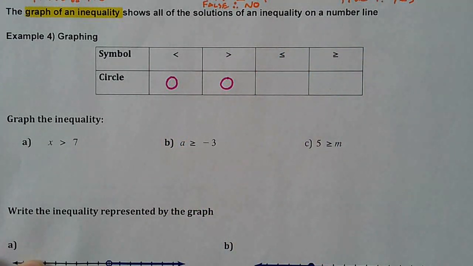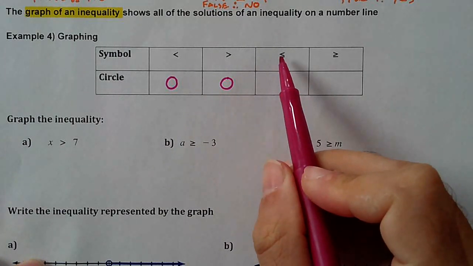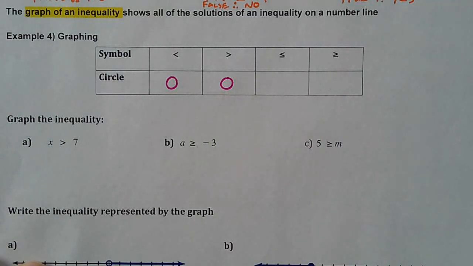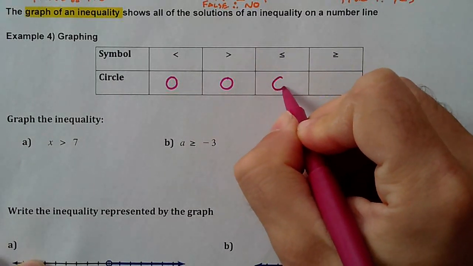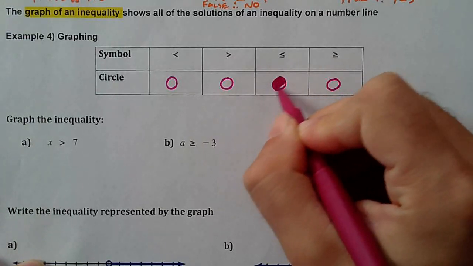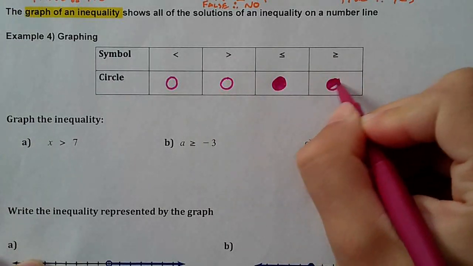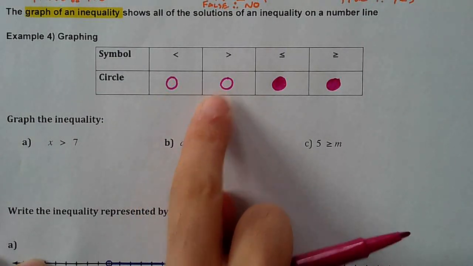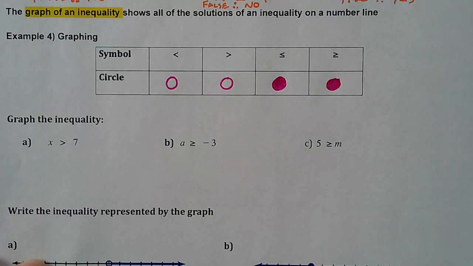It's an open circle because it's not equal to, so it doesn't include the value that we put that circle on. The less than or equal to and greater than or equal to, the equal to is the difference there. So that means it can include the value of our boundary number. So for these two symbols, we're actually going to fill that circle in, or shade it in. What we're doing by shading is we're saying, hey, include this number too. Everything that we shade and this number. Whereas with these two, we're saying everything we shade, but not that number specifically.